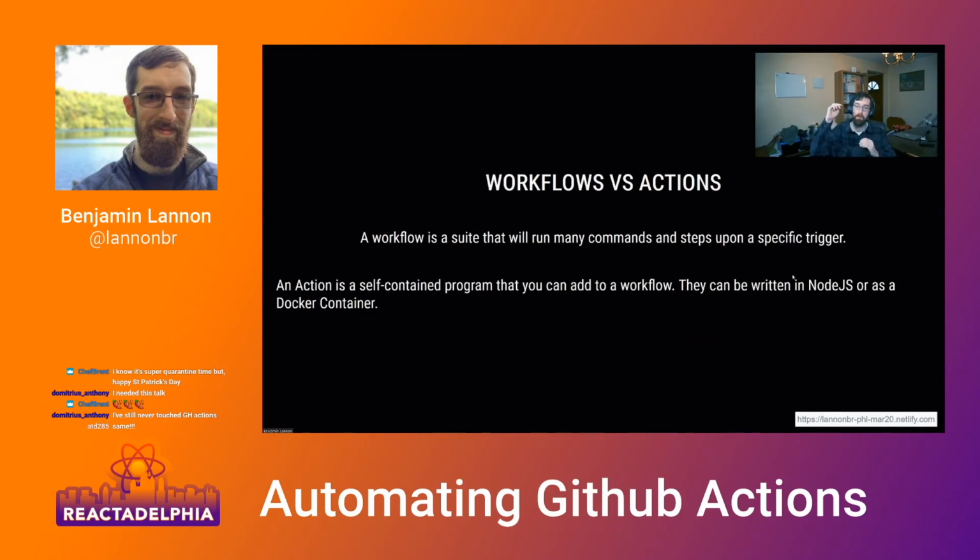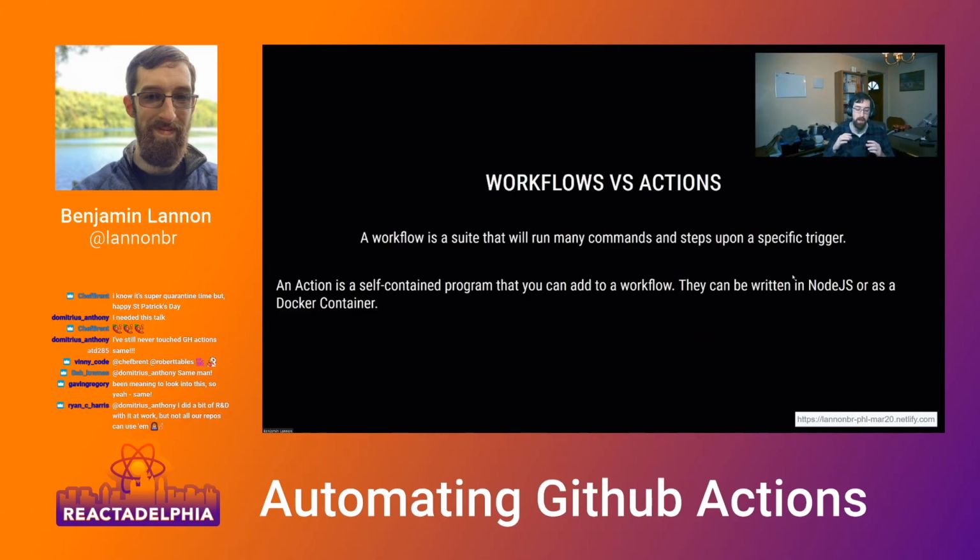This is the full task. While an action is more a self-contained program that you can add into workflows. It's just like a single task. Maybe it is installing Node onto the environment you're working with. Maybe it is cloning down the repository so you can see the code.